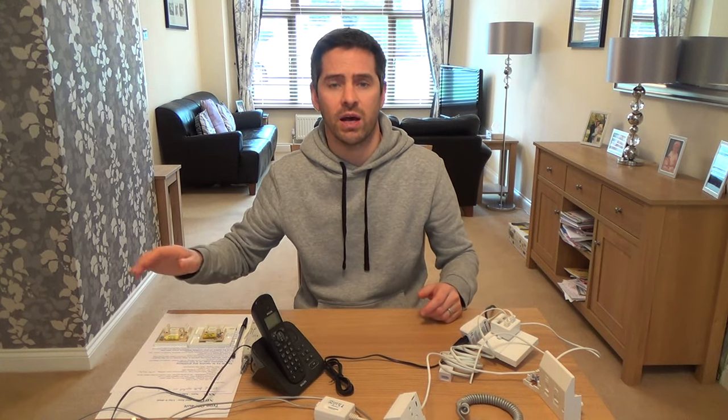Just a real basic thing about how a telephone line works. Basically, you have the telephone exchange where the line comes from, and it works on just two wires from the exchange all the way into your property — via the green street cabinets and telegraph poles, but still just two wires. Even though when it leaves the exchange it might be in a cable with 500 pairs, it's still only two wires all the way into your house. So if there's a break in one of those wires, your line will be dead. If the wires are just barely making a connection, your line will be noisy. If the wires are touching together somewhere, your line will be engaged. It's just two wires, so you can do a lot of this yourself.